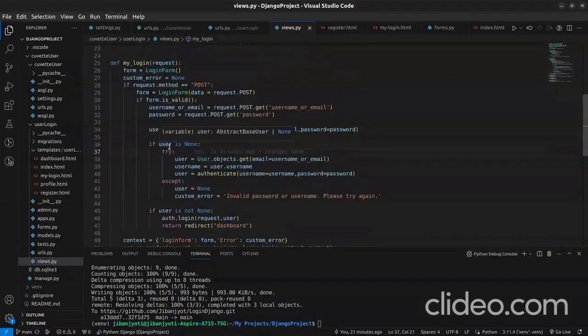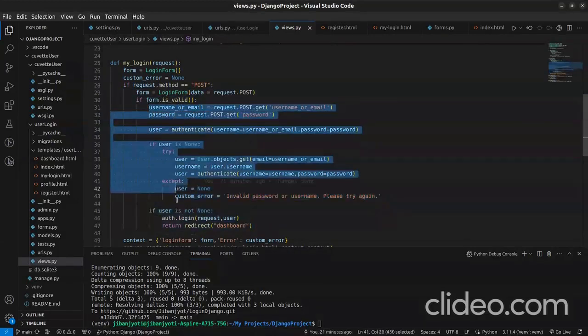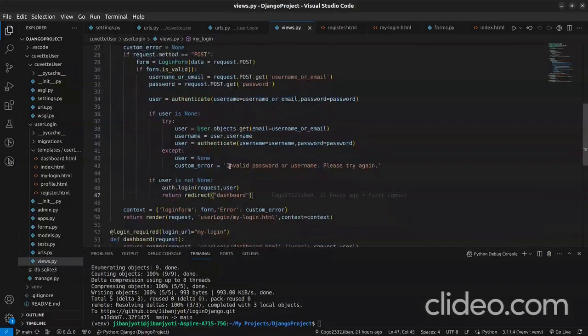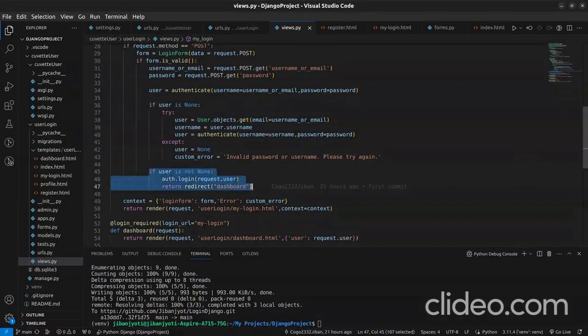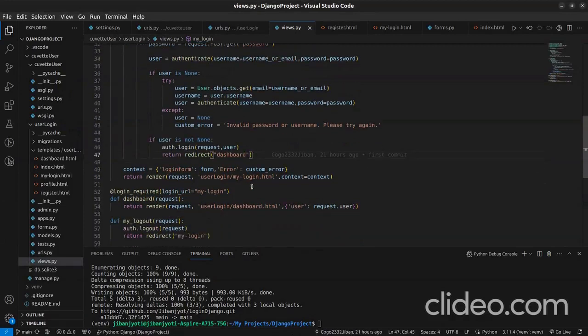Next, for the form handling, if the method is post, I get all the data from the form, do the form validation, and then log the user in based on the username and the email. In case everything is invalid, the error shown is invalid username or password. And once the user has logged in, I redirect them to the dashboard page.